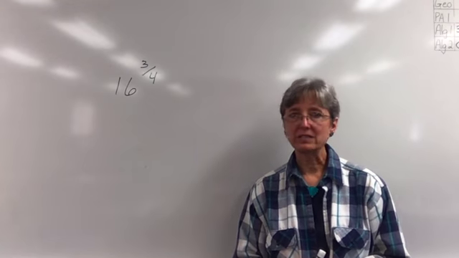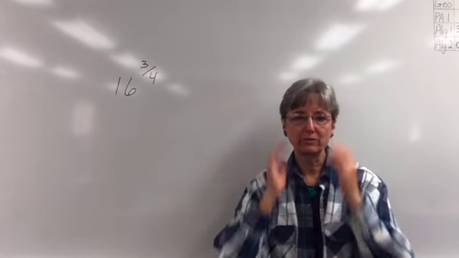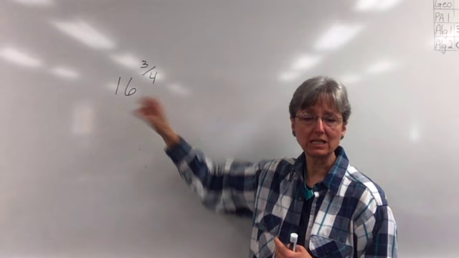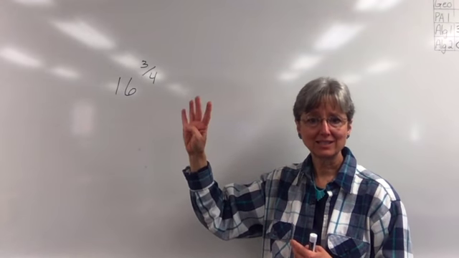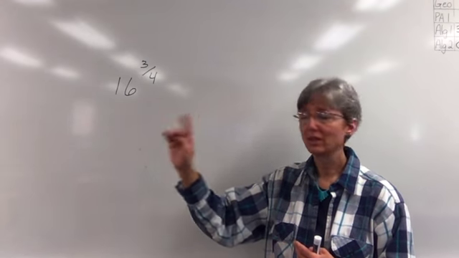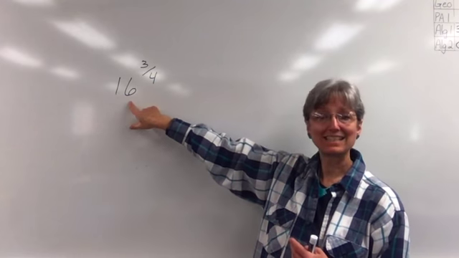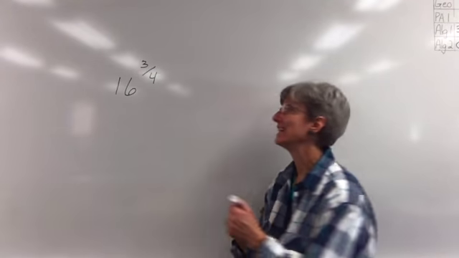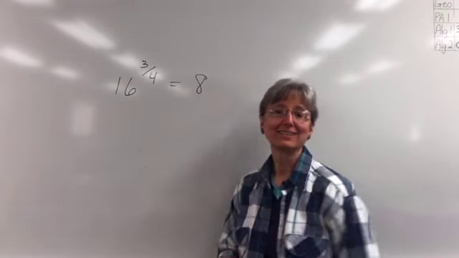Another problem, very similar. I have 16 to the power of 3/4. Start with this root. Can you take the fourth root of 16? 2, 4, 8, 16. Sure enough, it's 2. So the fourth root of 16 is 2. So take 2 to the power of 3. 2, 4, 8. It is 8.